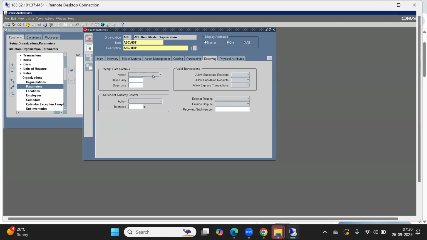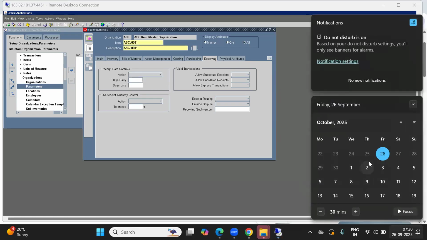If you enable this receipt date control, you will have reject and warning. First of all, what is this receipt control? Let's understand. For example, you created a PO and you are requesting the items for the 11th of next month, but your supplier sends the item on the 4th itself.